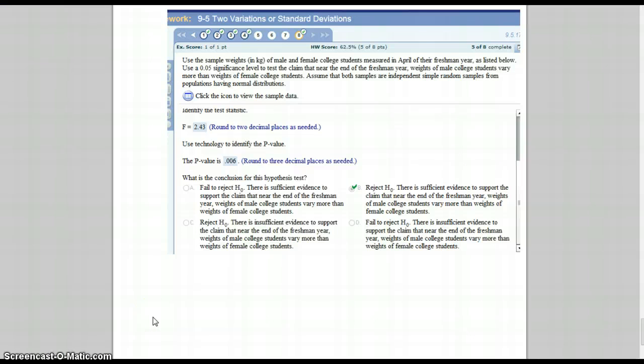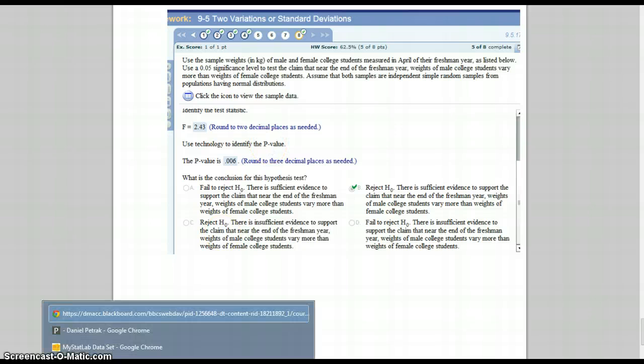So you're like, okay, great. Is that good or bad? Well, let's imagine if the variances were identical, the F statistic would be 1 because it'd be the same number. And we always put the larger one in the numerator, so it's the larger divided by the smaller. Now, we do have some F tables in the formula sheet area, but we're not really going to use those. We're going to jump right to StatCrunch.